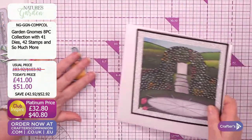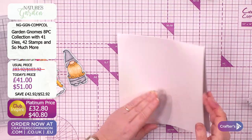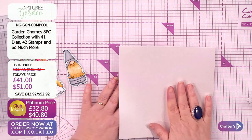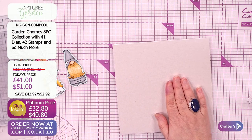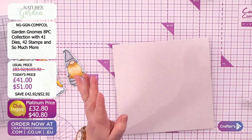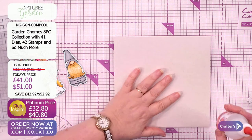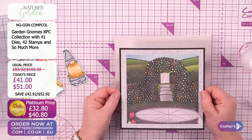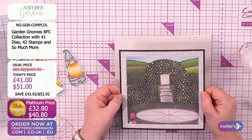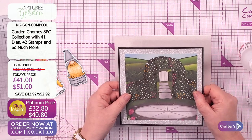So what I've got here is a nice square, larger Centura card base. Lovely. I've used my A3 Centura that we had on when we were on, what was a couple of weeks ago now, Ben. Yeah. I've got that, and I'm using that as my card base. And then I've done my matting and layering again. So I've done a black matte, then a lovely glitter layer, and then a piece of that, one of those lovely scenes from the paper pad.